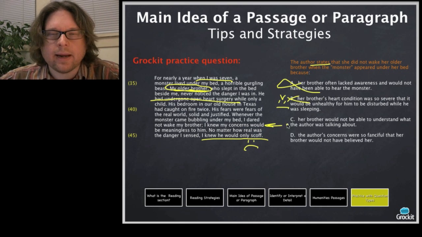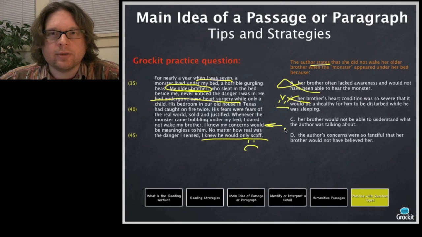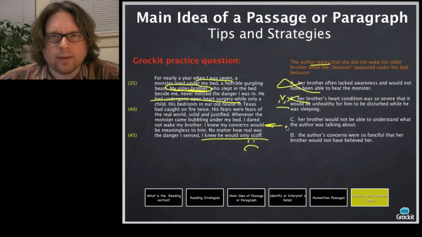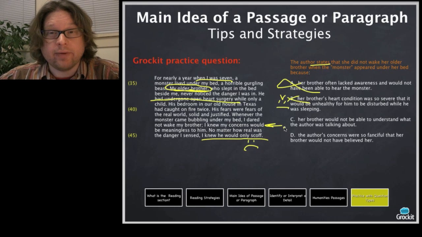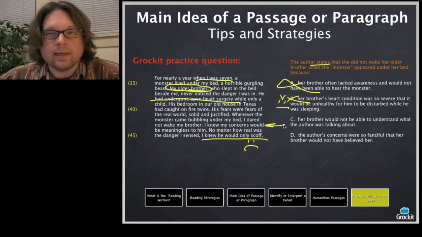That's not the same thing as not understanding what she's talking about. Someone can say something to you that's a complete, understandable English sentence, but you just don't care about whatever it is. If they say, hey, there's a mud puddle around the corner, you'd say, so what? I don't care about that. But you don't have any trouble understanding what the person is saying. So this one's close, but it's still not exactly what's going on.